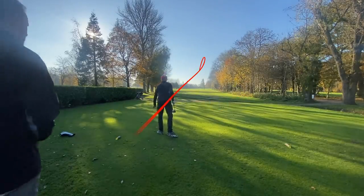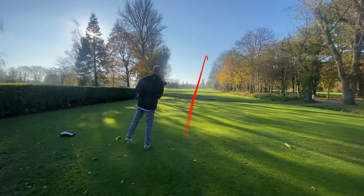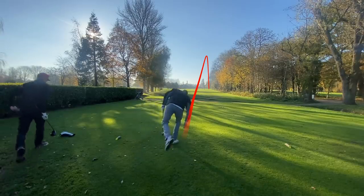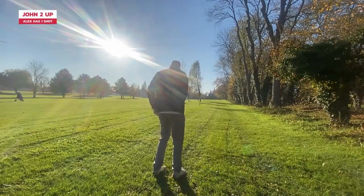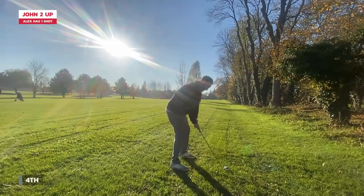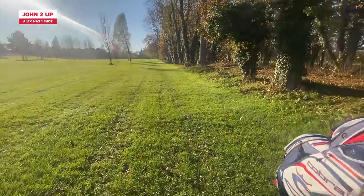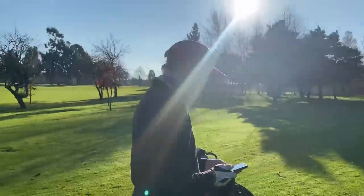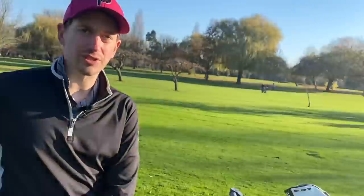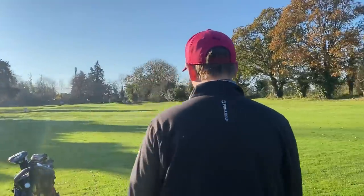Very nice, perfect shot. Let's go super speedy. I'll just do another drop here - exactly the same. John, you have this hole, then we'll really speed up. That's three up to Robbins - that's Dormy. Disaster for Horn - double trees, triple really. He's conceded the hole to save time because we've got a bit of traffic. So Johnny with his approach to the green - Dormy three.